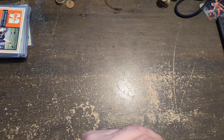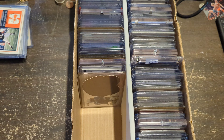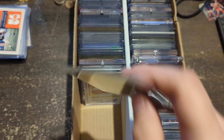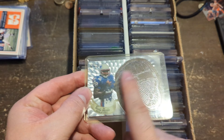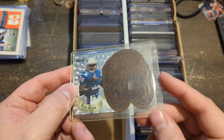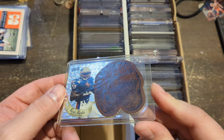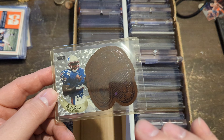Dollar bin — holy mother. This guy bought a massive collection, pulled the really good stuff out, and then this happened. We're going to go through this — it's going to take a second. If you want to see cool stuff that's cheap, get ready. This card I pulled out for Bryant. This is a leather-type helmet within the card — it's an insert of Curtis Martin. You'll see another one in a bit of Deion Sanders. There's a guy that has an Emmitt Smith that he wants $1,200 for — that's a PSA 10. Almost all of these dollar bin cards are going to be a dollar, with a few at $3 for patch and auto cards.